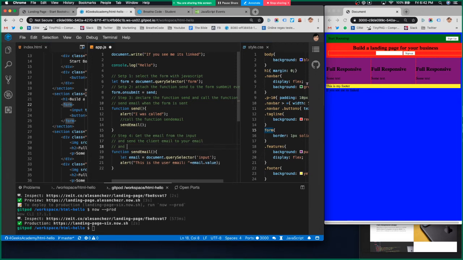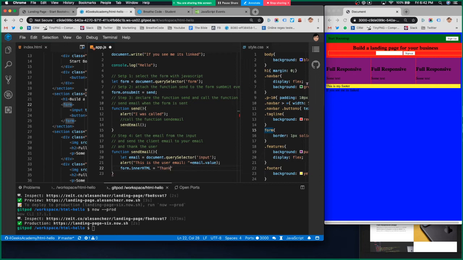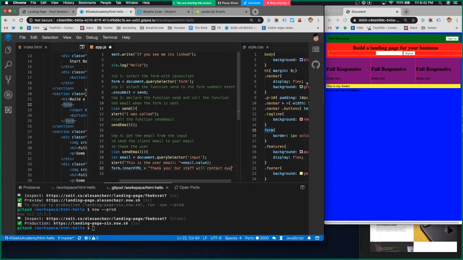And maybe thank the user. So we're missing that. So how do we thank the user? We say form.innerHTML equal to "Thank you. Our staff will contact you." Whatever.